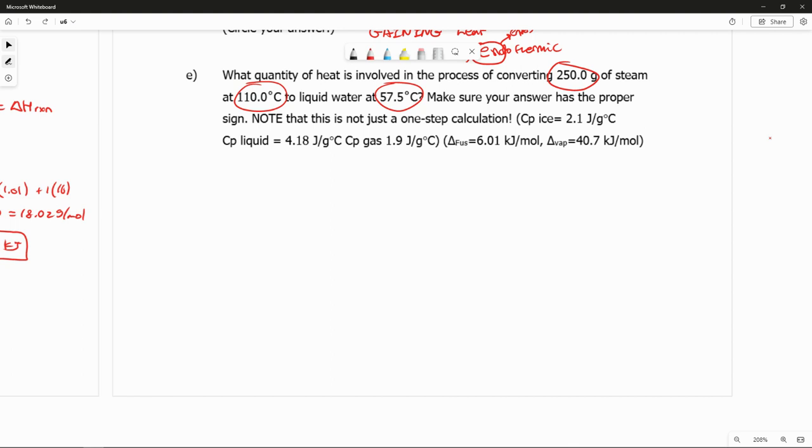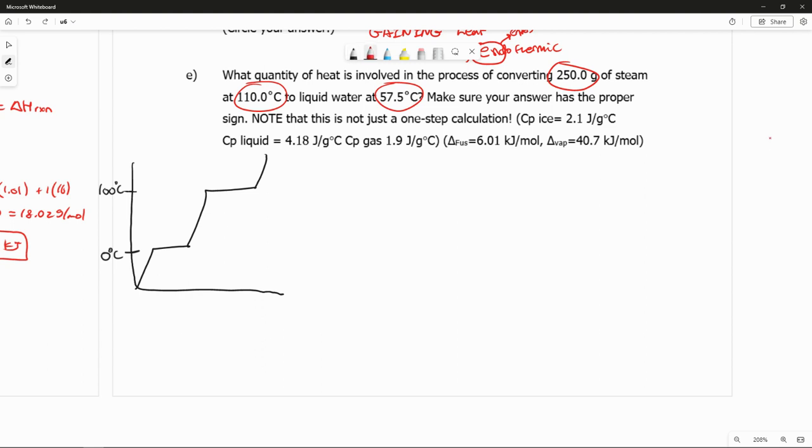All right. So for these types of questions, when they ask us the quantity of heat and it gives us a whole bunch of temperature information, draw one of these phase change diagrams. I always like drawing these. I'll draw it in black right here. It doesn't have to be anything fancy, it just has to get the job done. We have 100 degrees Celsius here, and on this line right here 0 degrees Celsius. So this is our solid, liquid, gas. This is solid to liquid, and this is liquid to gas.